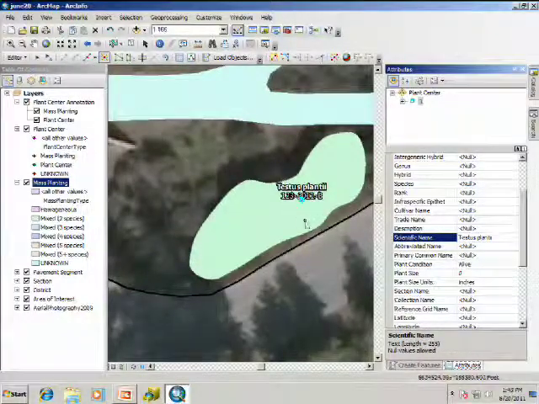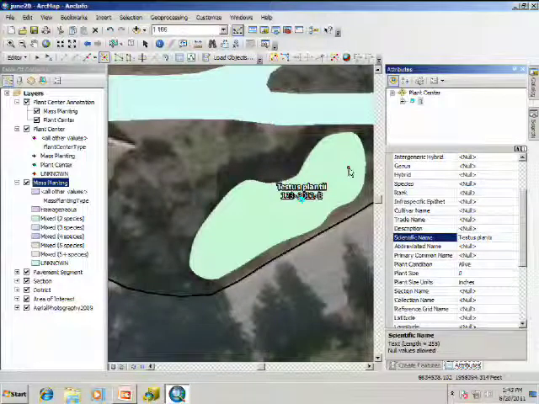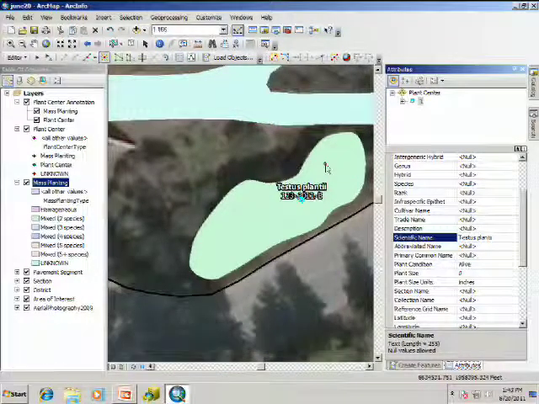And there's two sorts of labeling in ArcGIS. One is just called labeling, which is dynamic. That means that every time you refresh the map, it redraws all those labels and puts them in the best location based on the locations of other labels and things like that so that they don't overlap. And then there's annotation, which is fixed. It's in a fixed location, and that's what we're using here.